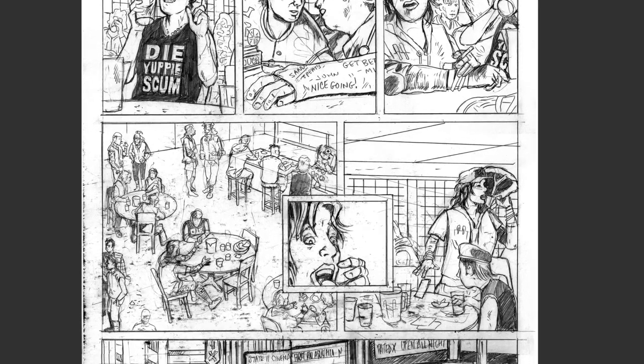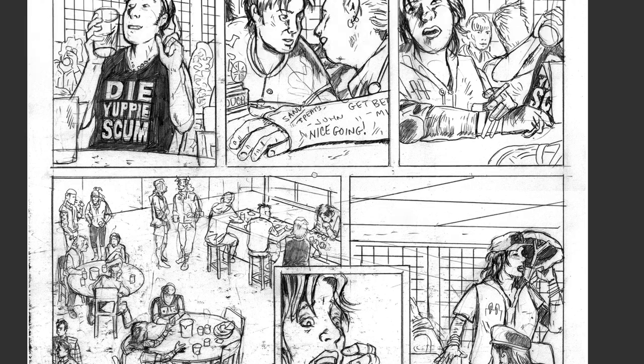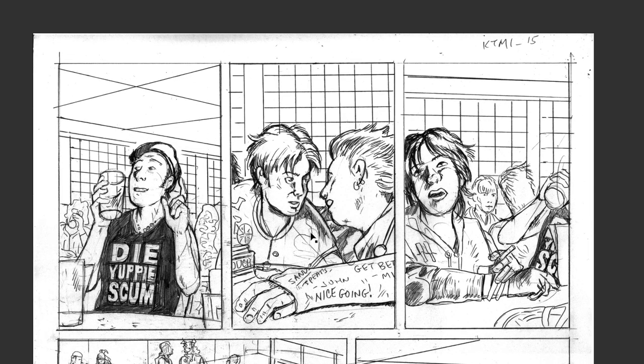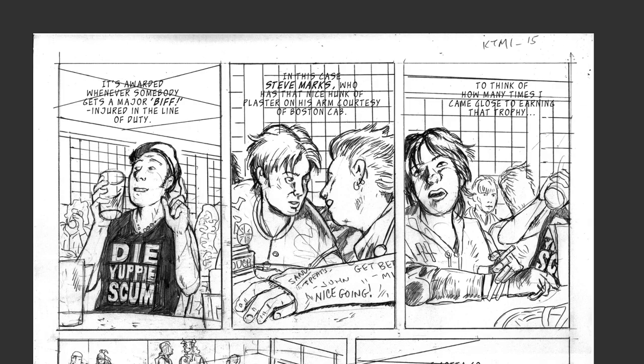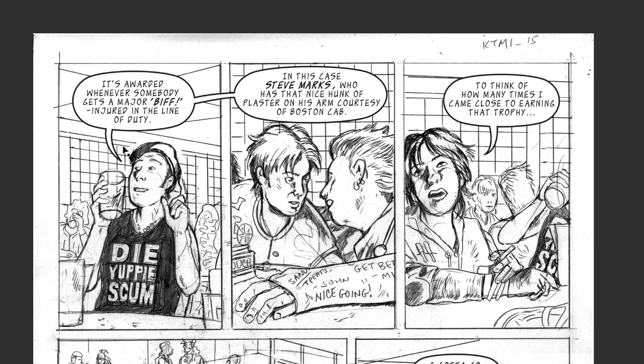is because of this guy. And it's going to be an ongoing thing. Anytime anybody gets into an accident, they'll hand over the Biff Award to the next person. Okay. Again, a lot of blank space up on top, but once you put the word balloons and the dialogue, it makes sense. Compositionally, we now have something that makes sense.